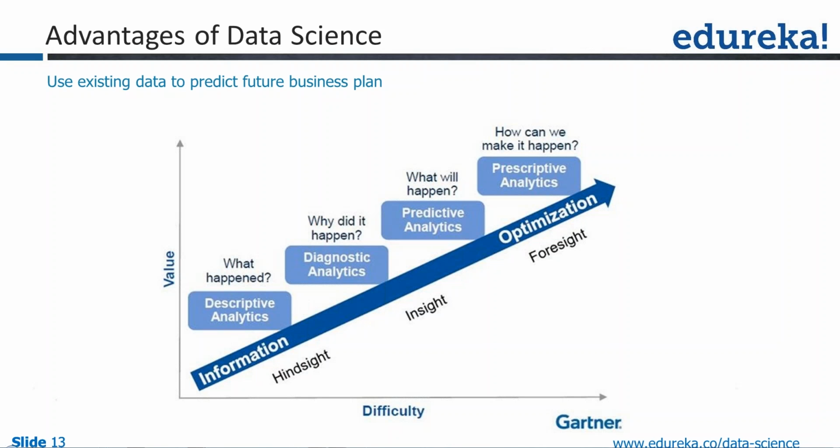Do we reach an energy crisis like 1970, or are we going to go back to normalcy, right? So that's the predictive analytics. And even one step above is prescriptive analytics. How can we make something happen?